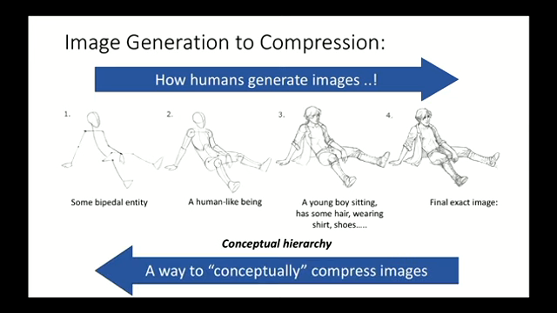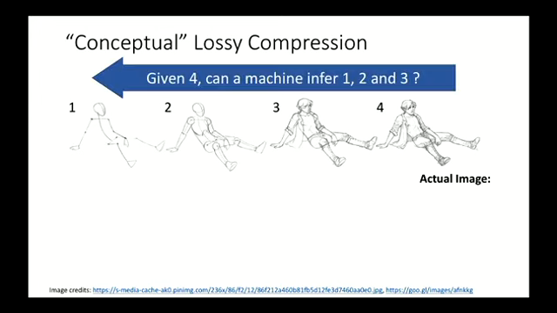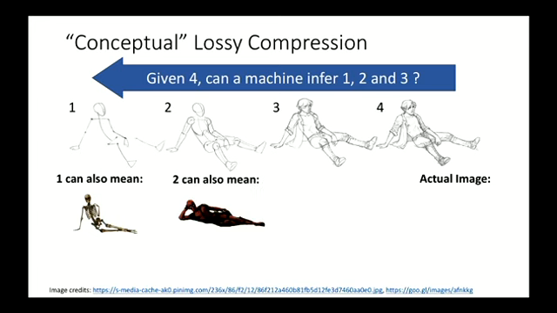So you can think about it. Given this image, if I can figure out what these three are, then I'm sort of conceptually compressing it. I'm getting rid of some of these details like what is the shirt and what is the shoe and whether it has hair or not, and I'm just storing human-like being. If I'm okay with this, this is kind of compression, correct? So this is conceptual lossy compression. The question is, can a machine infer 1, 2, and 3? The reason is you will need fewer bits to store 1, 2, and 3 compared to 4. But there is loss. 1 can also mean some skeleton, which is nowhere close to your actual image. 2 can mean Deadpool, because this is actually loss in the conventional sense: you compressed using this, but you generated this.